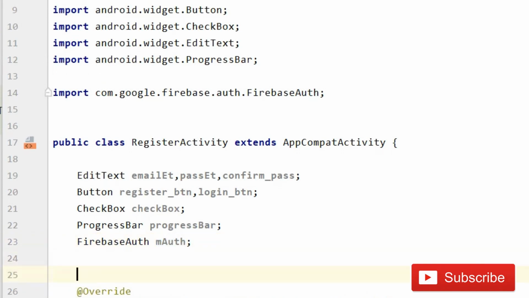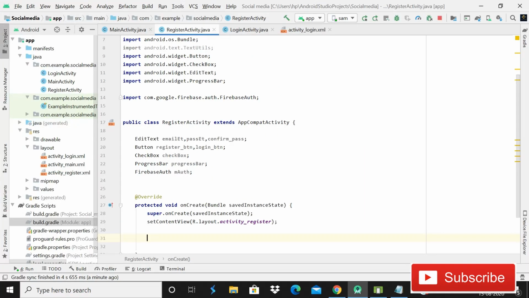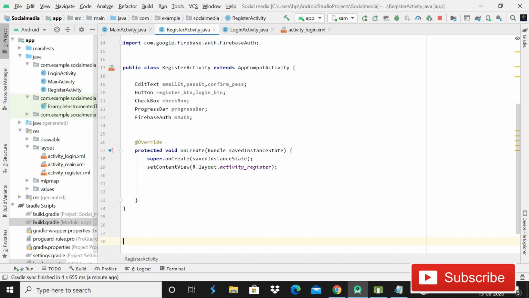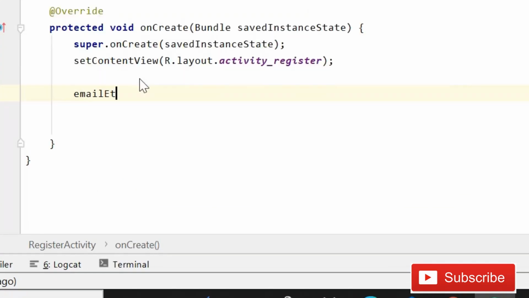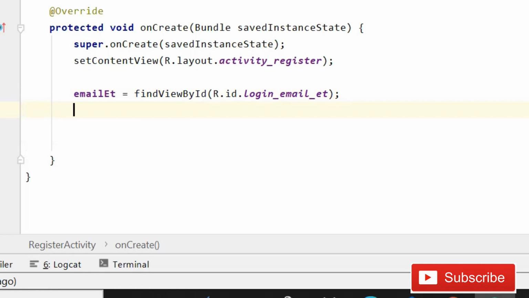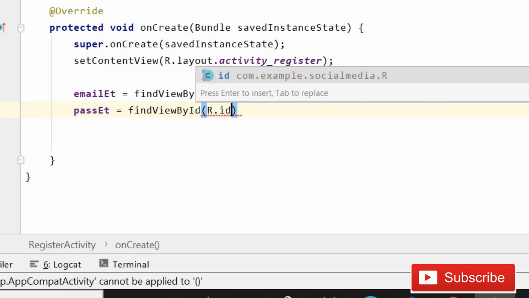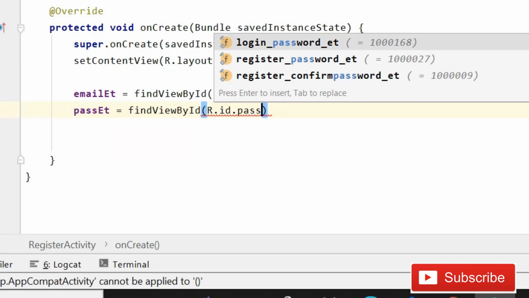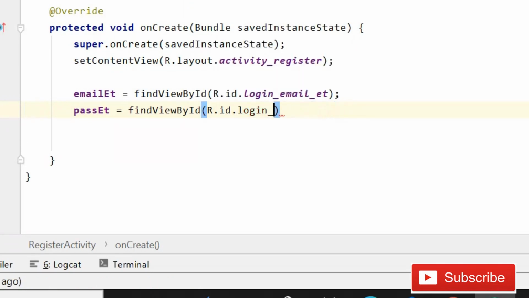I think now we have declared for everyone. So after this we have to give reference. So what here we will do is we will give reference. Fine. So write email et equals to findViewById, R.id.login email et, and then password et equals to findViewById, R.id.password login password.